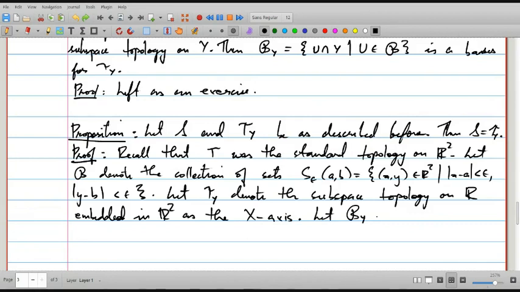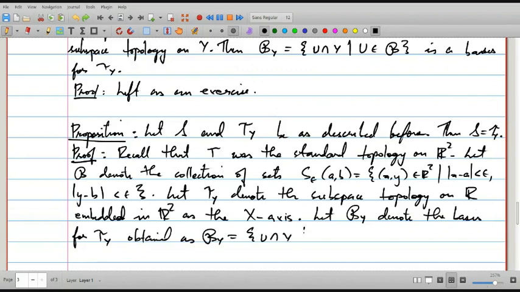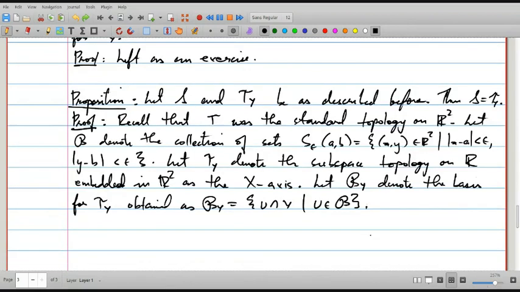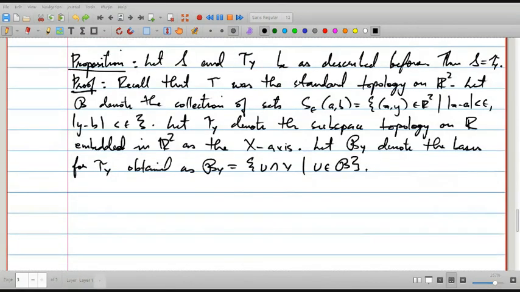And let B sub Y denote the basis for tau sub Y obtained as B sub Y equal to U intersection Y where U belongs to B. So the previous lemma shows that B sub Y is a basis for tau sub Y. So let S denote the standard topology on R, sorry.